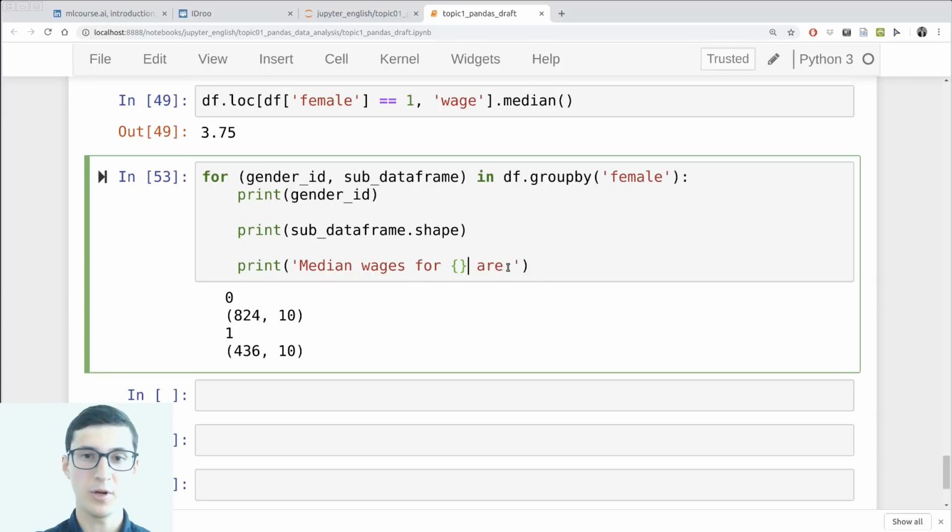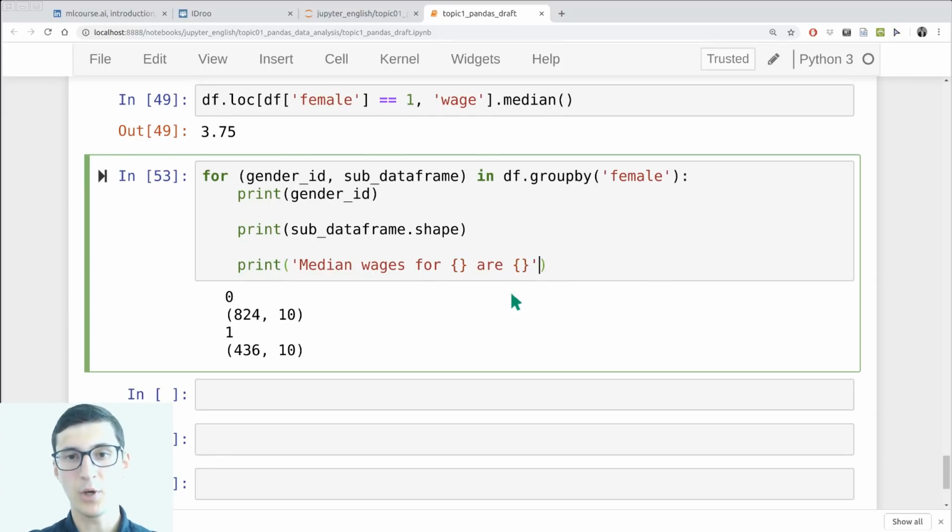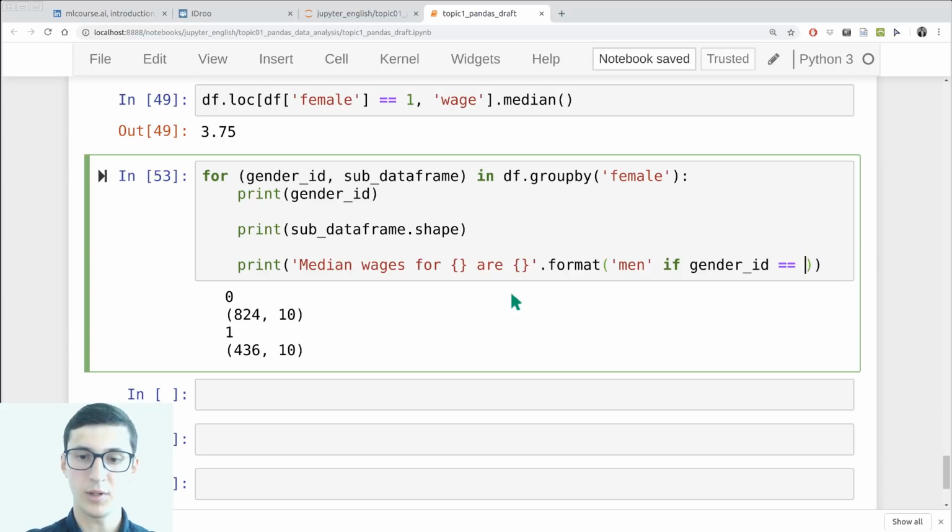I have a placeholder here and a placeholder here, and I'm going to format my string by passing, what shall I pass? So I want to pass here men if gender ID equals 0.